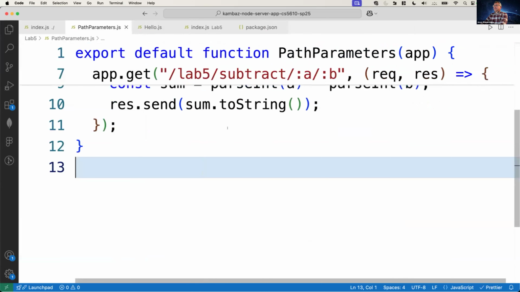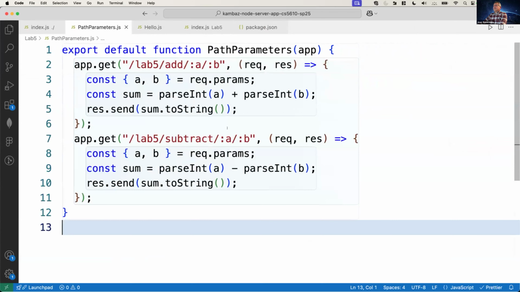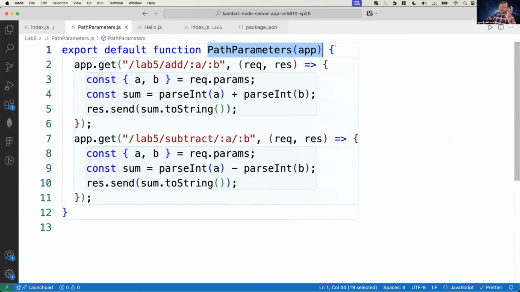And let's take a look at this code for a second. Okay, so this is a router that declares two routes. They both start with lab 5, they both accept HTTP GET requests, but then one of them says add and the other one says subtract.